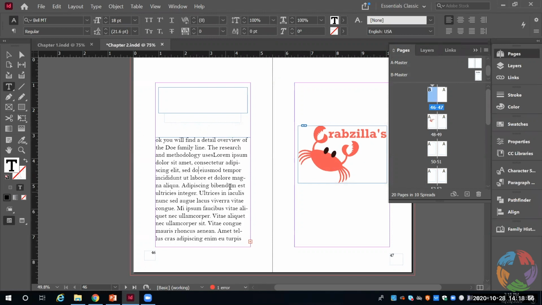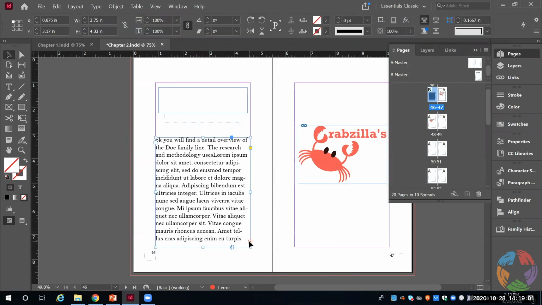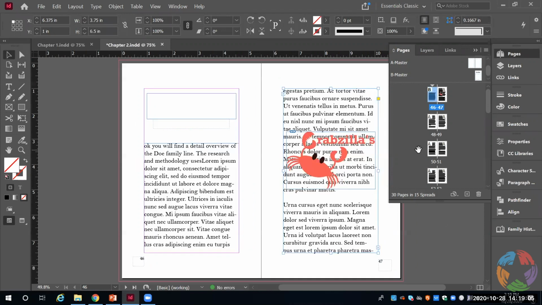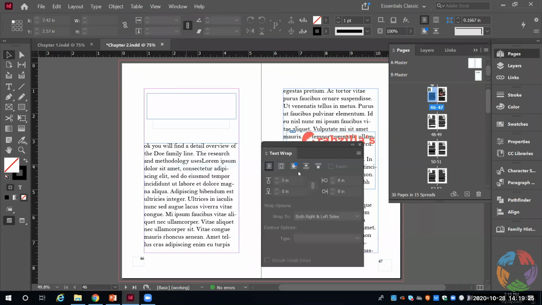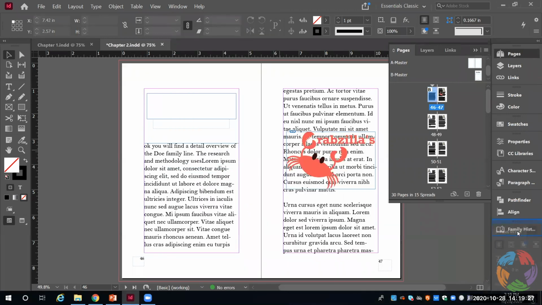All right. Black arrow, red arrow, and link. And then what you will do to add in that text wrap, first you want to make sure that in Window, you have that text wrap panel open. So it's a specific panel option. So open that, go ahead and add it to your panel.